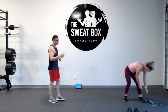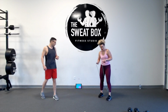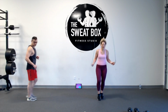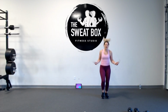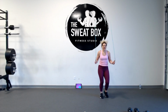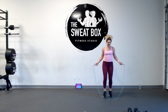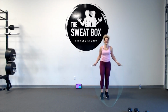And 10-second transition. Grab your rope if you're going to be skipping. Otherwise, get ready for that cardio. We're going in 2, 1, begin. Again, if you are skipping, don't forget to change your foot patterns up. Don't get hung up on doing the same foot pattern. Then you get fancy and you trip.